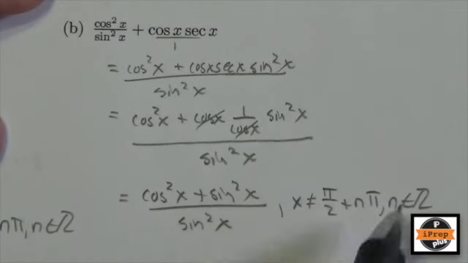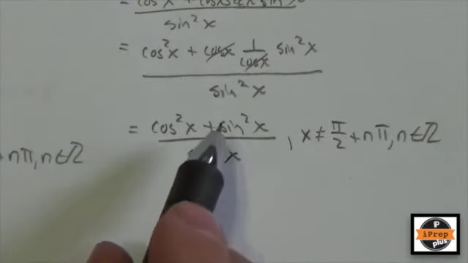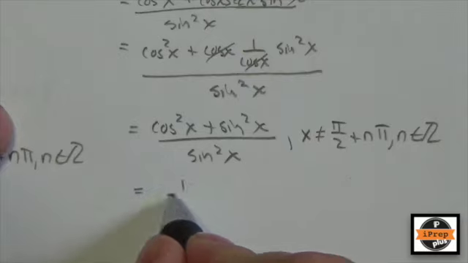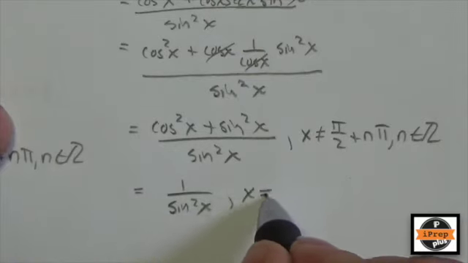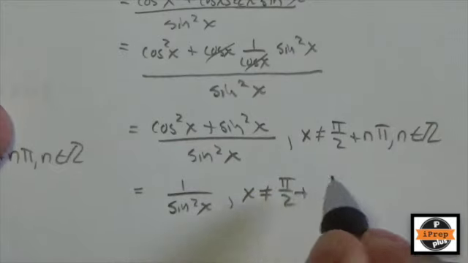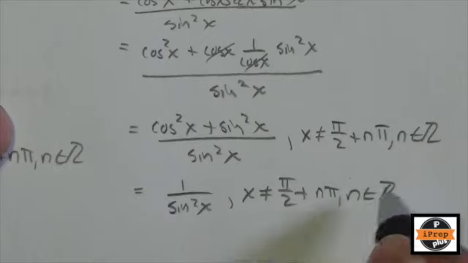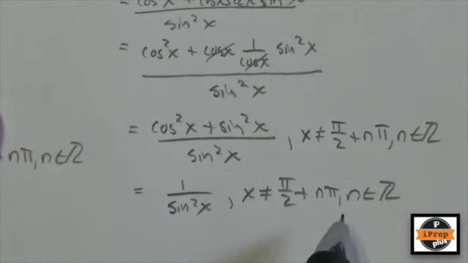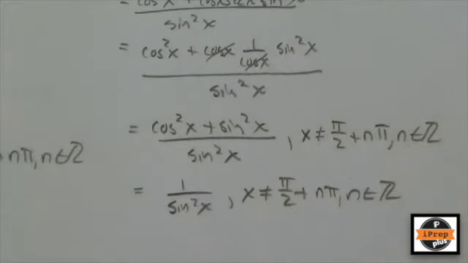Okay. Now, I've dealt with that, done my little canceling. I've addressed the fact that there's a bit of an issue there in terms of the value. Now I look at this as, are there any Pythagorean identities? Yes, cosine squared plus sine squared is equal to 1. Wonderful. Now I've still got this: x cannot equal pi over 2 plus n pi, where n is an element of the integers. Do I need to keep writing that? Yes, yes. If you stop writing it, it's no longer equivalent to any of the steps above here.